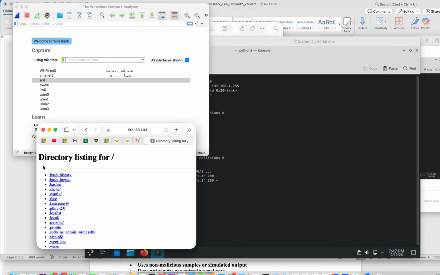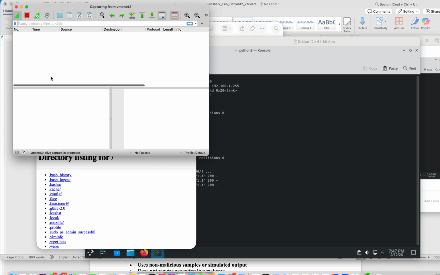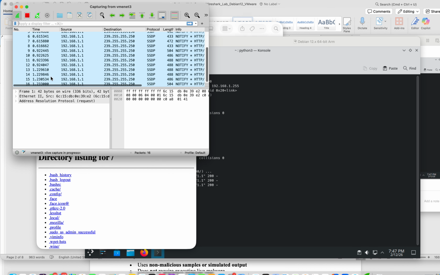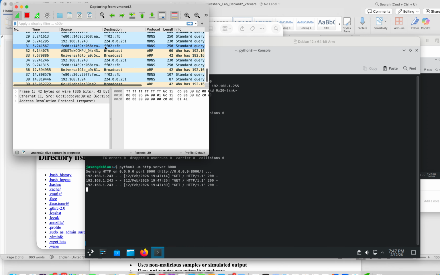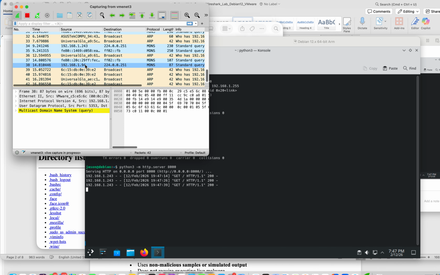Now we're going to refresh, go to our VMnet in Wireshark, and look for the IP address 192.168.1.94.